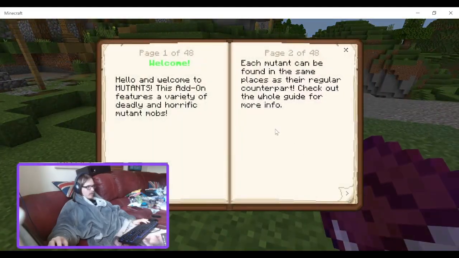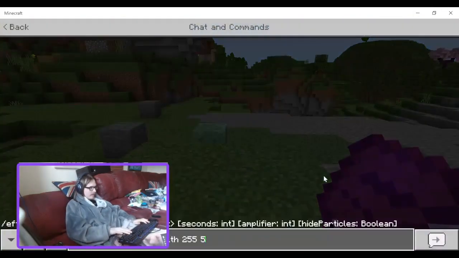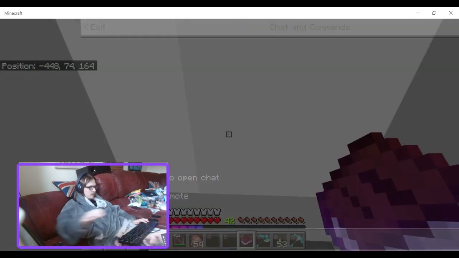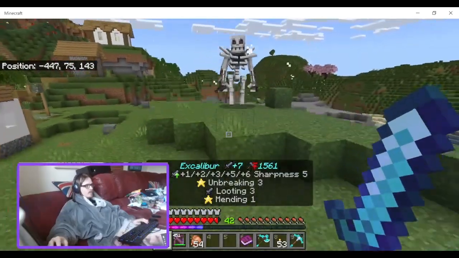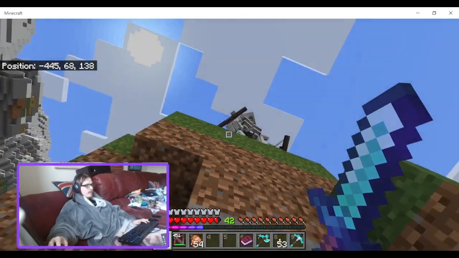So we've seen the mutant skeleton, but let's get a better look at it. It wasn't very powerful anyway. Yeah, he's dual wielding crossbows. Yeah, he can shoot you. Yeah, he can shoot me. Yep. Yeah. Wait for him. There he is.